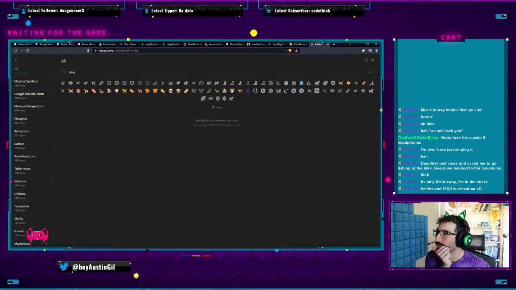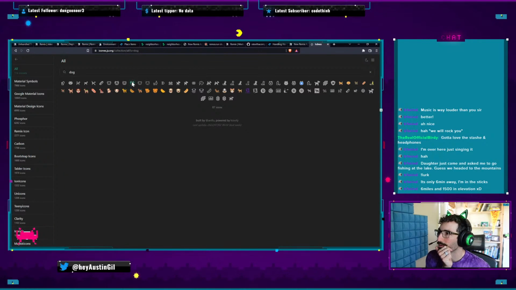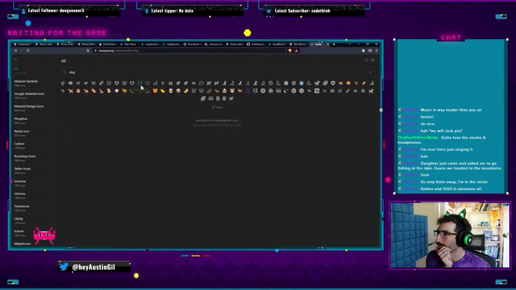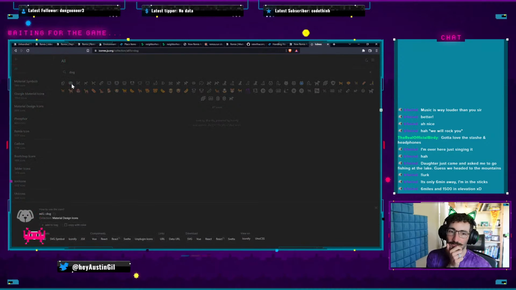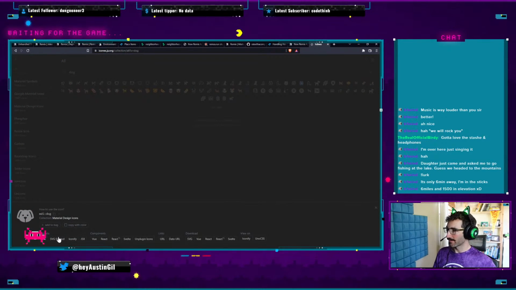And we're going to do a cute little dog face. One of these is good. Which one is it going to be? I'm thinking this one. Oh, that one's pretty good. Yeah, that one's good. Let's do that. Let's copy the SVG symbol.